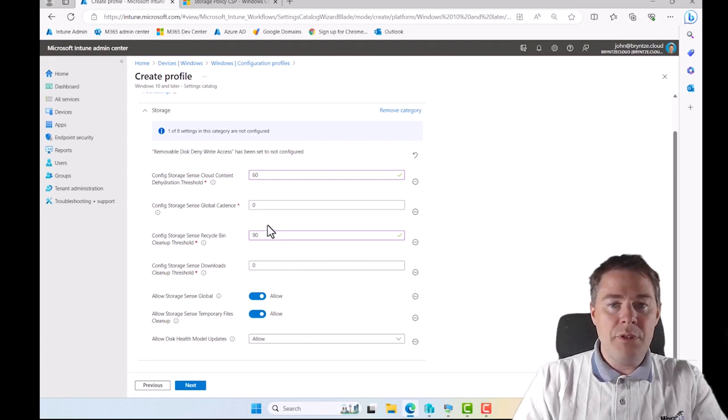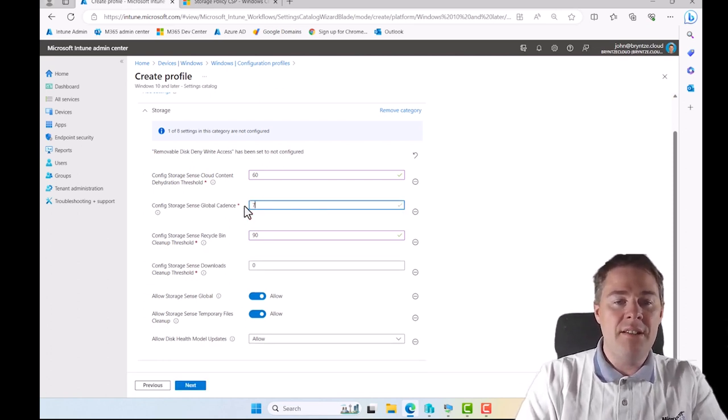So this would be pretty good settings. Maybe I wasn't so clear. That means that Storage Sense, the one who cleans, will only run when it's low disk space. So if you have a lot of disk space free, this will never run. If not, you would have to change it to one every day or every week, seven and stuff like that.